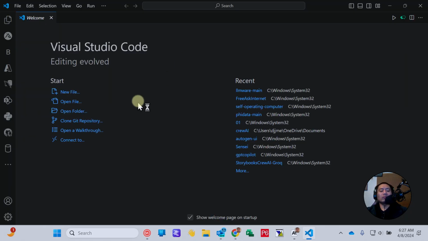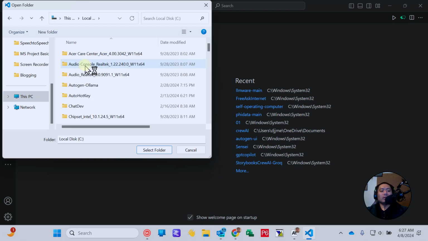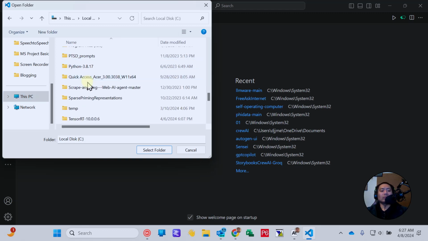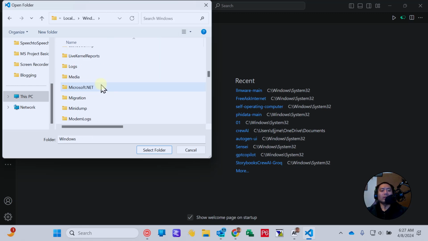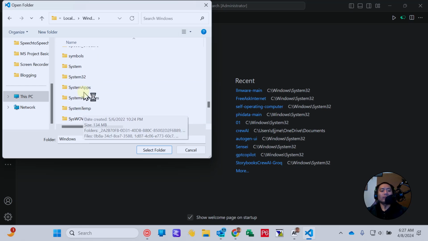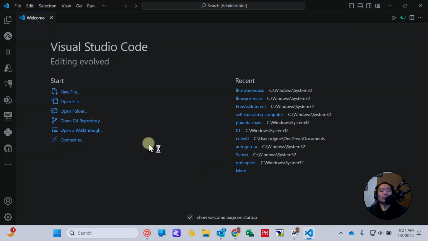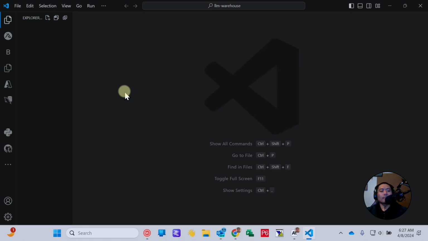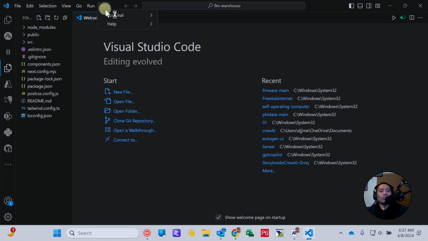And in VS Code, you're gonna click on Open Folder and find the folder that you installed, LLM Warehouse. So mine is located in the System32 folder. So once you upload it, start a new terminal.